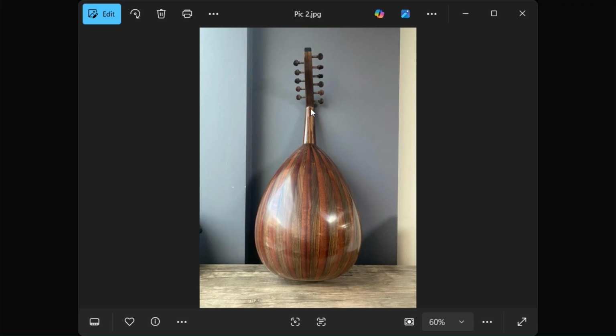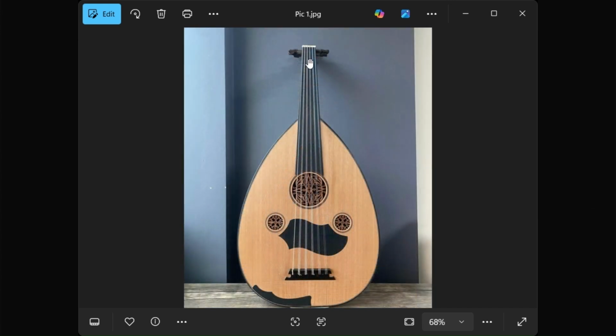But the neck and the peg box are joined using a scarf joint. Okay? So looking at the neck from the front, it supports the fingerboard. I'd mentioned this before. The fingerboard is made of ebony. It's a hard and dense wood, and it provides a smooth playing surface.